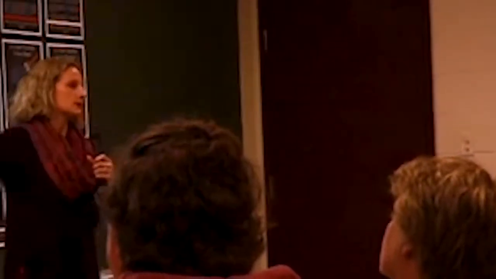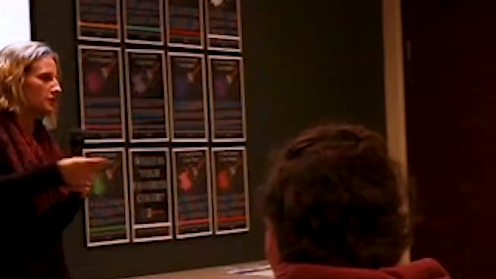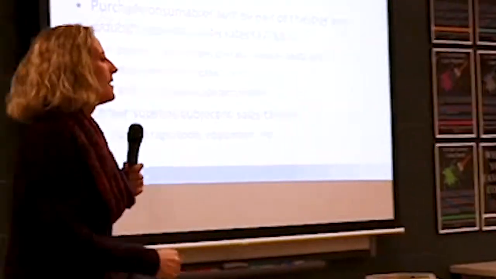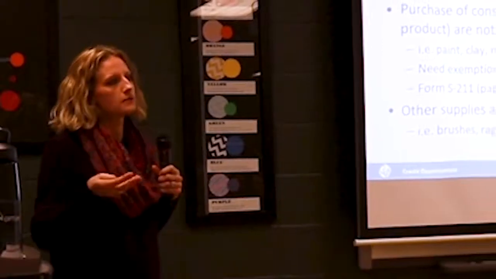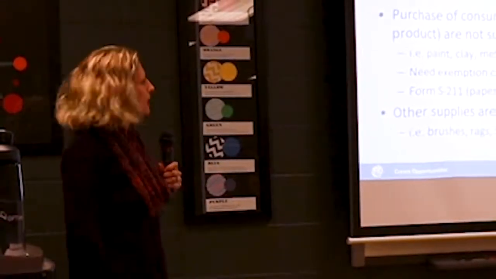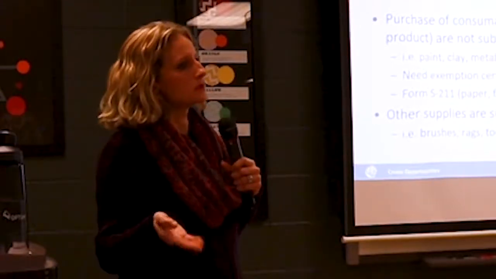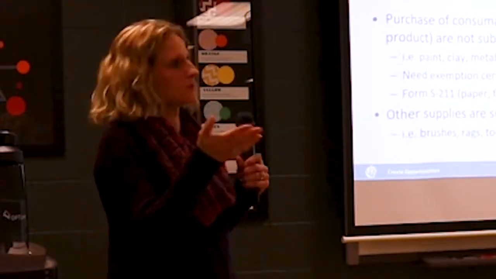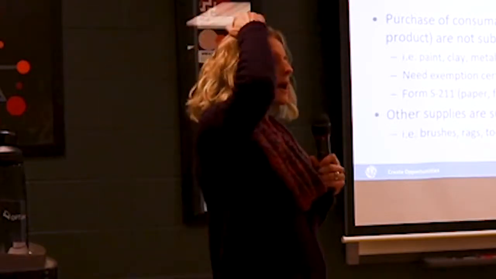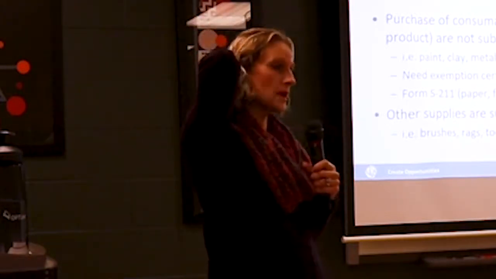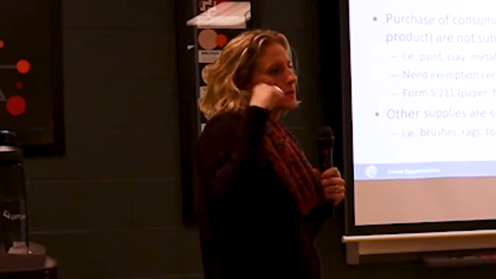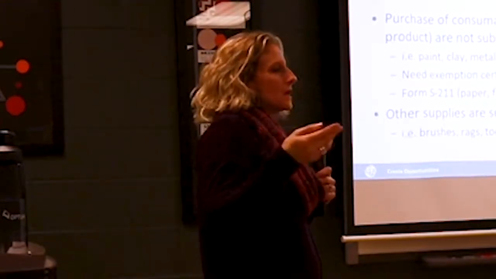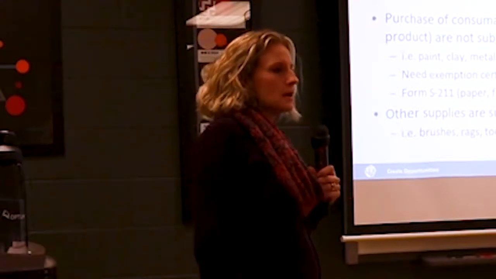Okay. Yeah. So to recap, consumables, you don't have to pay tax on. You'll give them that exemption certificate, which we're going to talk about. And then other supplies that are subject to sales tax are stuff that doesn't go into your end product. And use tax, I don't know if you know the difference between sales and use tax. Sales tax you would pay when you purchase something like brushes or whatever. And use tax is like a self-imposed sales tax. So if you bought something where you should have paid sales tax on it and they didn't charge you sales tax, then you have to self-impose it, and it's called use tax. It goes on the same form, it's just a different name.